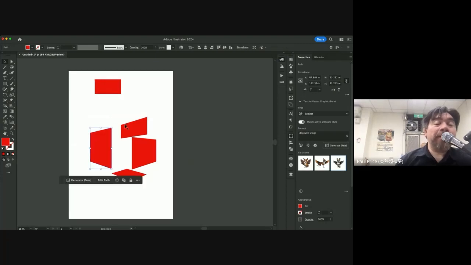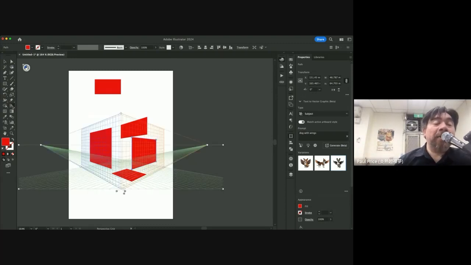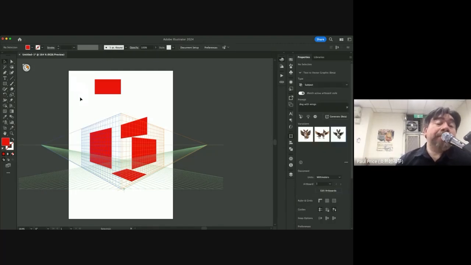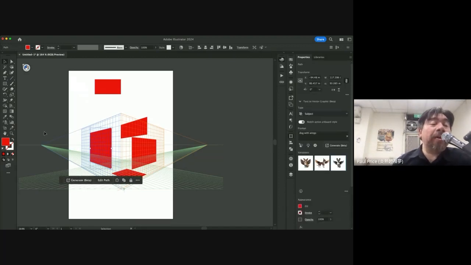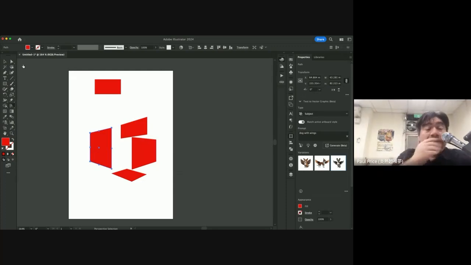So if you don't want to use the perspective tool, when you have it on, you won't be able to edit anything else, or you'll follow the perspective you select. But in case you want to design something else, you want to shut down that grid tool. If your grid tool is not selected, you won't be able to turn it off. It's pretty important, so you always want to go back to the grid tool, switch it on, and you'll be able to shut it off. So it's actually not that complicated once you get the hang of it. So that's the perspective tool.